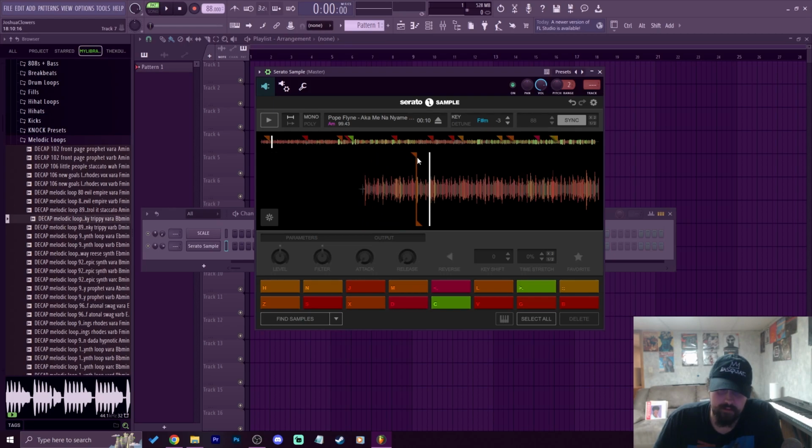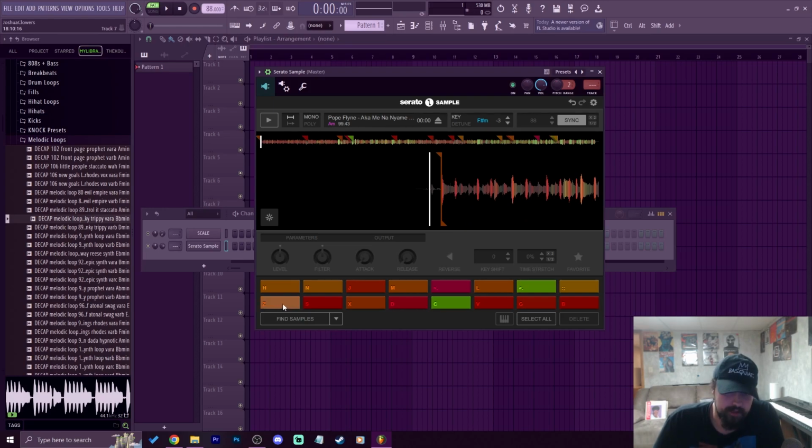So it gave us this first marker here. I'm actually just going to drag it to the front. I already know I want this front part of the sample. If I zoom in, I can drag. We can make sure it's right at the start of that transient. I'm zooming in with the middle mouse button.